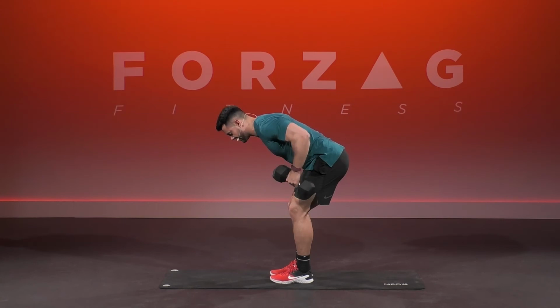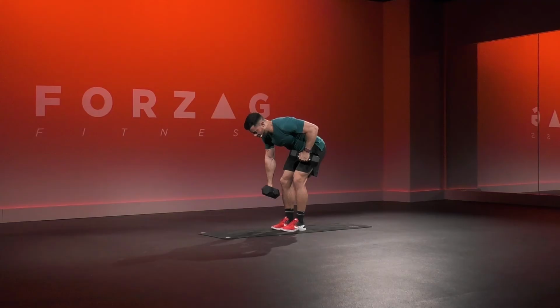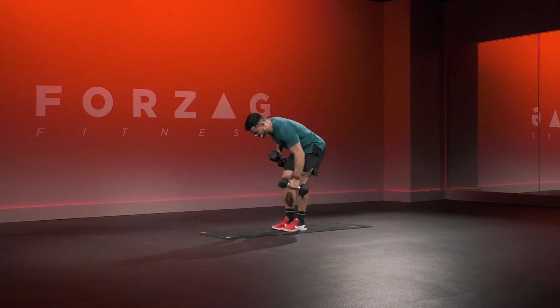Good, you have 15 more seconds. I want you to think about always driving those elbows as far back. Your core is tight, you have a long spine. Your chin is tucked, staring at the ground in front of us. Good, 5 more seconds. Let me get one more each side. In 4, 3, 2, 1, rest.